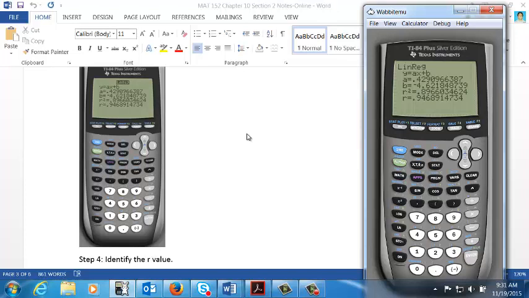So we can use this linear regression for a number of different things, mainly for prediction, which we're going to talk about here in a little bit. So A is the slope, and B is the y-intercept, and R is the correlation coefficient, and that R value tells us if we have a linear correlation amongst our data, basically saying, can we use a linear regression to accurately model this data?